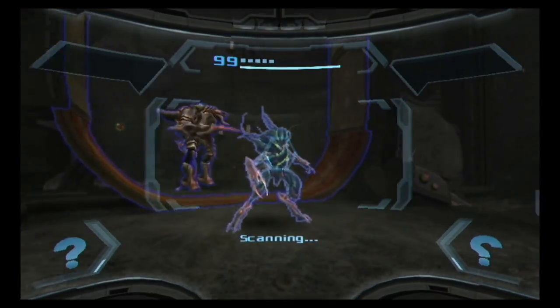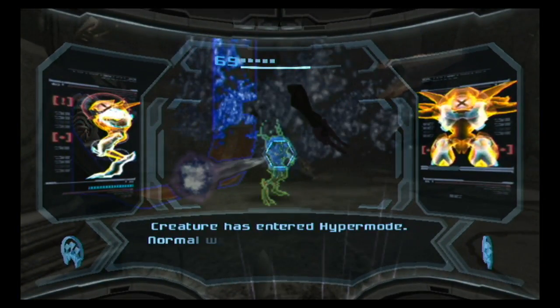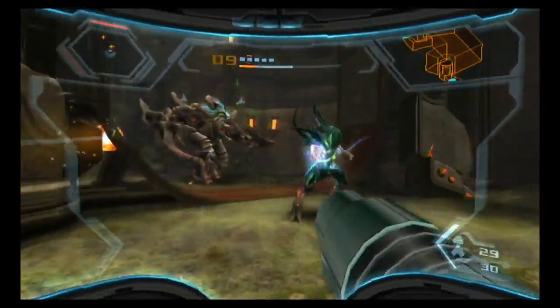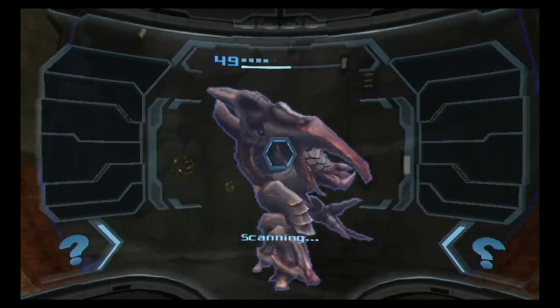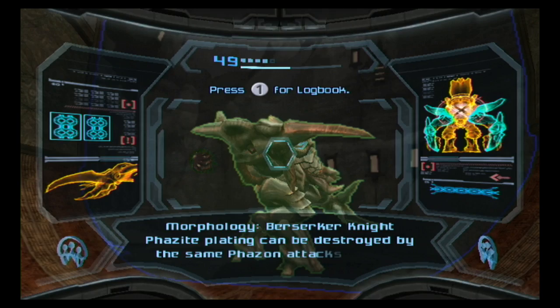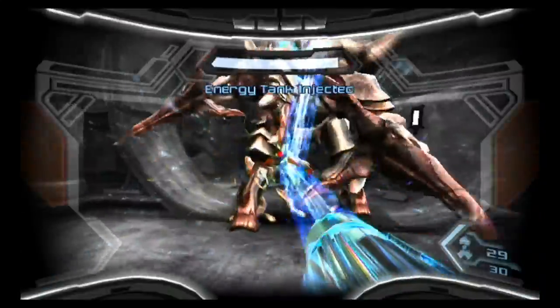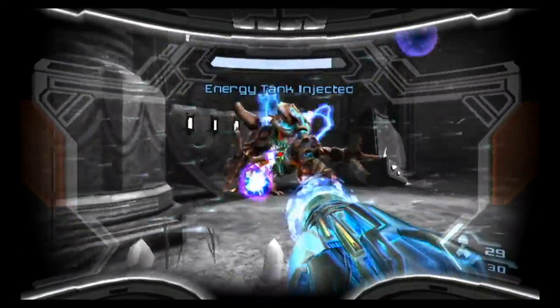There are some new enemies here. Creature has entered hyper mode. Okay, well, I know that. The heck are you, though? Berserker Knight. Phazite plating can be destroyed by the same Phazon attacks it fires. Okay. So basically, hyper mode, hyper mode, hyper mode.